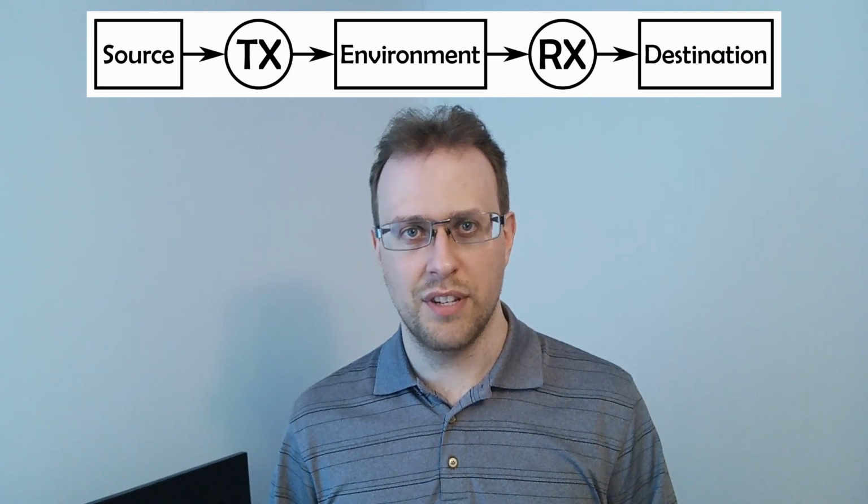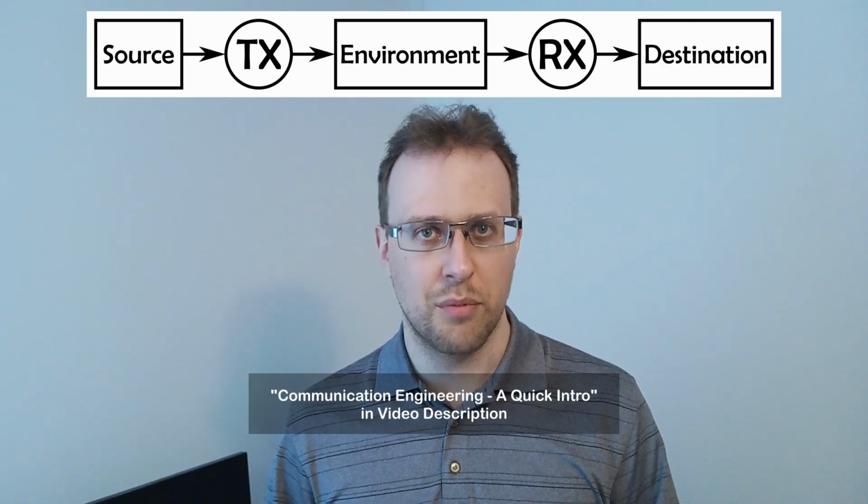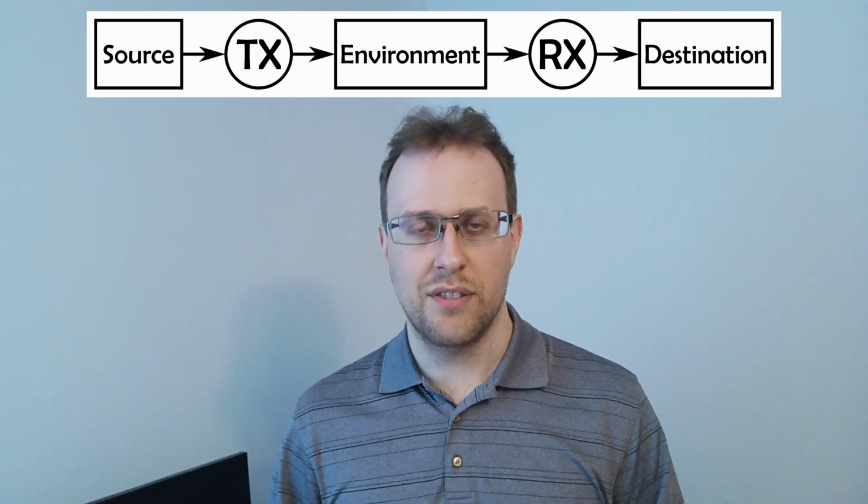We can compare each example to the standard components of a communication system, which has a source, transmitter, environment, receiver, and destination. This standard system, which we introduced in a previous video, can model the transfer of information between the source and destination. First, let's start with examples that use the circulatory system to send molecules all around our bodies.